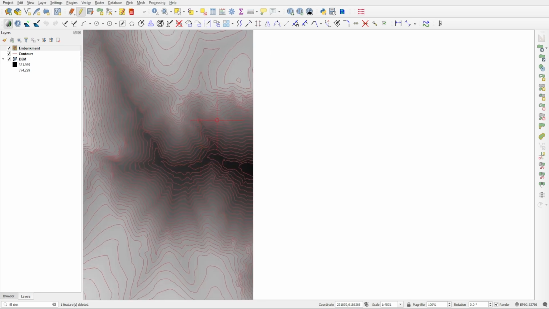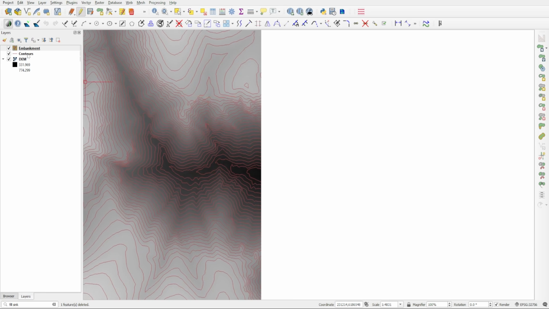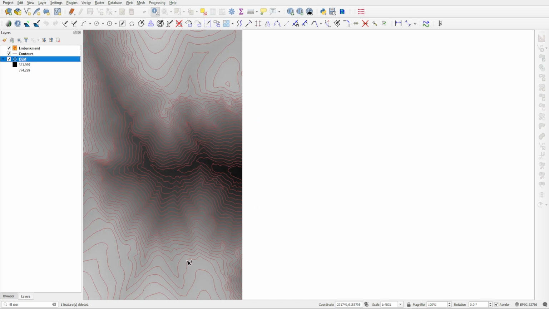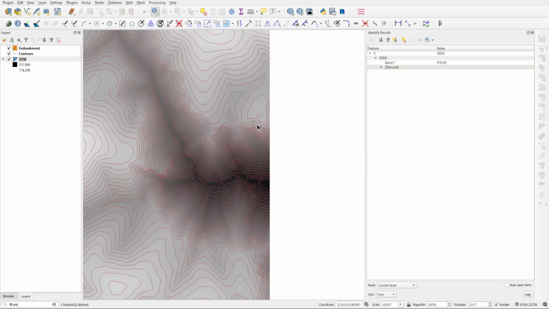It doesn't have to be precise in terms of the width, but it needs to be precise in terms of the elevation that we want the embankment to sit on. And so we can get an idea of the elevation by just grabbing the contours or the digital elevation model and clicking on the Identify Features tool. And let's say we want our embankment to stretch across this entire area here, starting from around this point right here. So if I left click there, you can see the band value is going to change depending on where I'm clicking with my cursor.